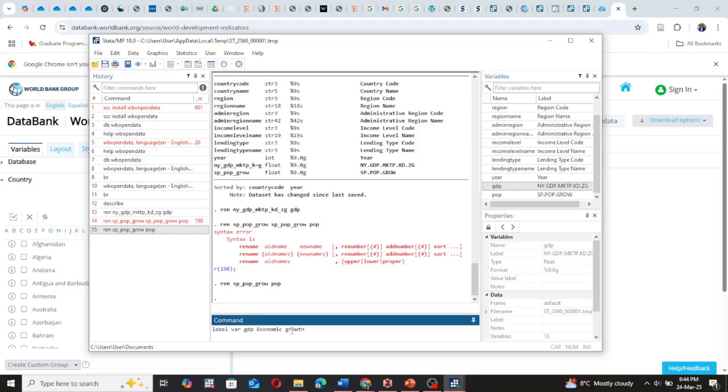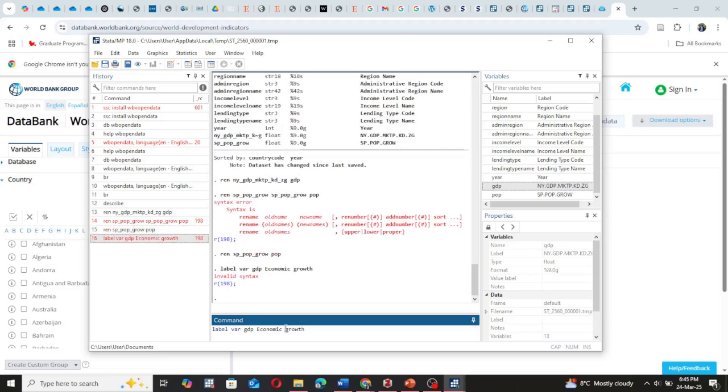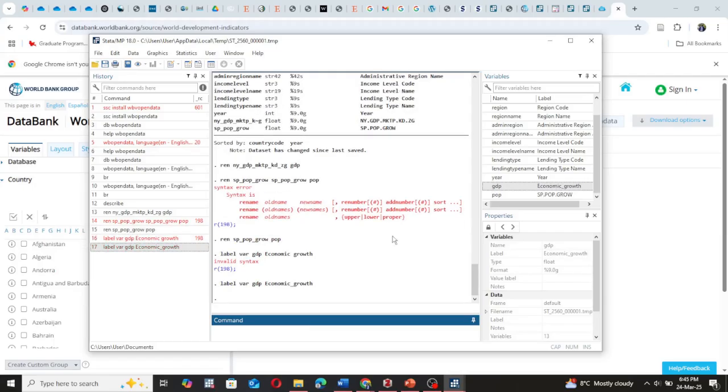Sorry, it has to be with quotes, it doesn't identify what the spaces are. So we can also do the same for population growth. The pop here, and then I make it population growth.